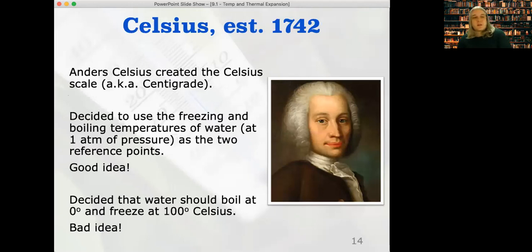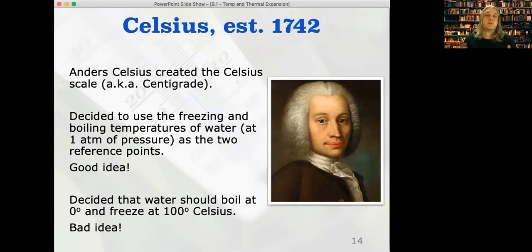So this guy, Anders Celsius, he came up with the Celsius scale. While he was alive, it was called the centigrade scale. He didn't name it after himself. I can't make that statement for Fahrenheit. I don't know whether he named it after himself or not, but Celsius didn't. He called it the centigrade scale. The centi coming from 100, same way as percent, right? Cent meaning 100. Centigrade is just a gradient, a scale of 100.